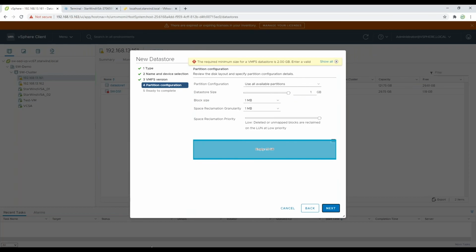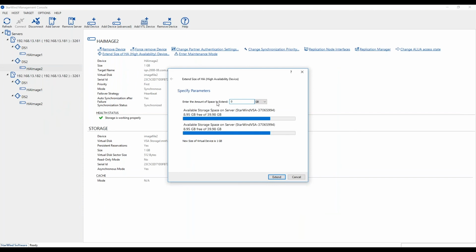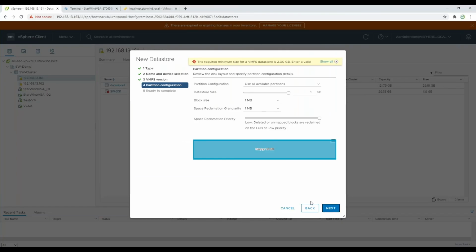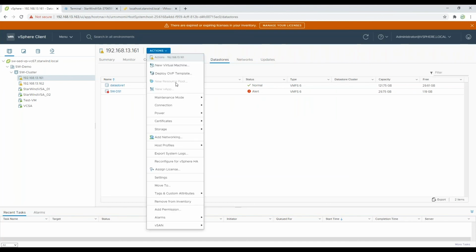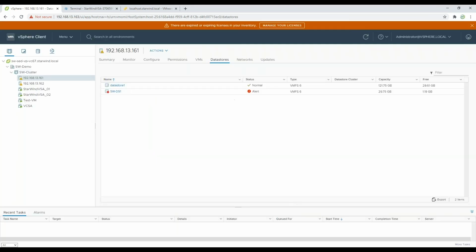Oh yeah, and this is a good case again to show the extension of the StarWind HA device. So let's add 2 more GBs. The resultant size will be 3. Executed on both of the nodes. So let's do the process once again. I hope it will grab the size correctly, as it had not yet grabbed it.